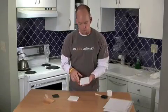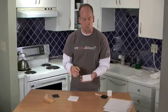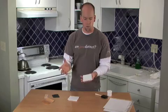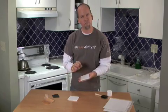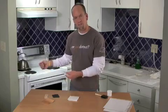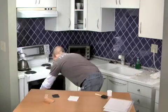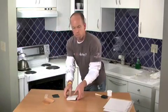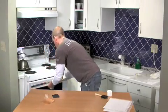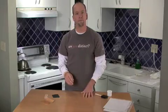Okay, so now we have it transferred onto the surface. The image is down nice and flat, but we want to help things speed up a little bit here. So what you can do is you can use your oven. Put it on the lowest setting, which is usually around 175 degrees, and leave it in there for about 15 minutes. And you can actually put them all on a baker's tray if you want, and that way you can just have your own little assembly line going. So these ones I'm going to put in the oven for now. I'm going to let them stay in for about 15 minutes. And then I'll pull them out, and then we'll just put some water on and do the transfer.